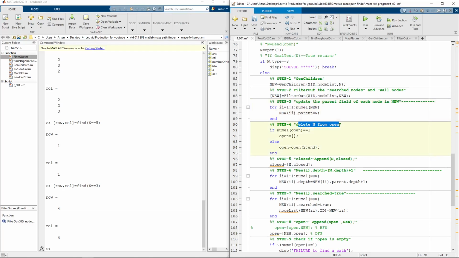Step 4, delete n from open. And by the way, numel: if you have some array or list or vector, however, and in that vector as elements you have, instead of numbers, abstract or maybe more complicated objects, MATLAB would kind of like you to use that instead of length, right?